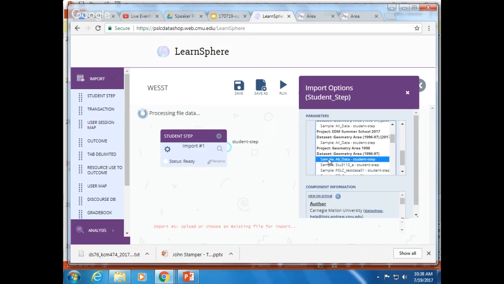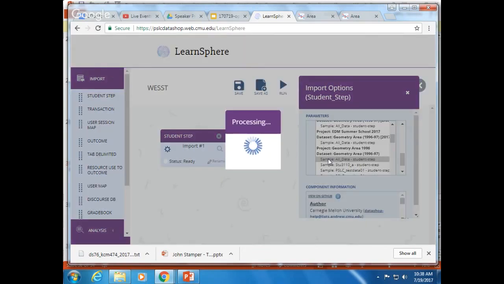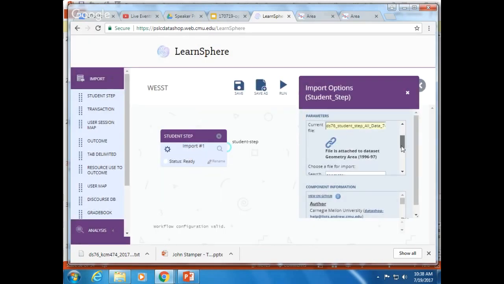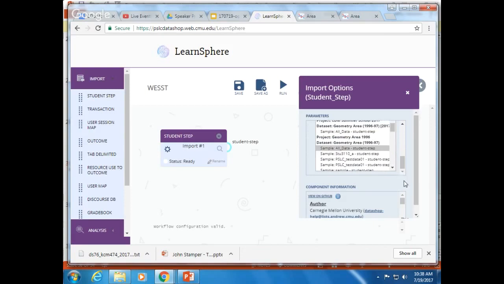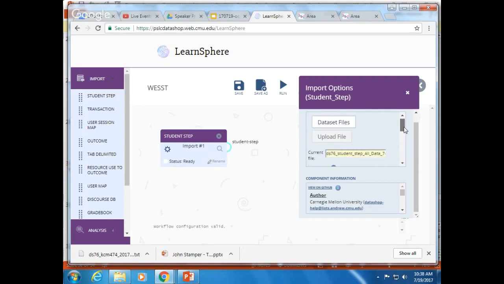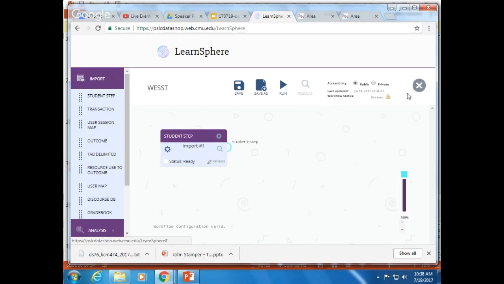So here's that one I was just looking at in Datashop. I'm going to bring it in here. All right, so now that file, I believe, is in here, and it's ready to go.